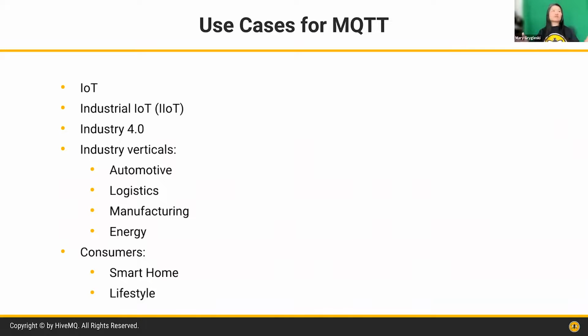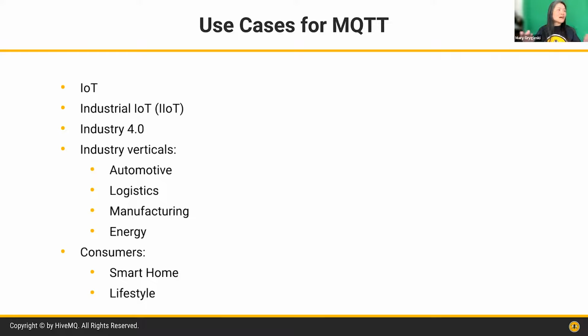Okay, in terms of industry verticals, I mentioned earlier connected cars and things like that. The automotive industry heavily makes use of MQTT. Logistics companies, such as shipping companies, too. Manufacturing, factory floors, and automation, with all these small sensors and devices making sure your factory automation is operating as expected. The energy field, like oil and gas. It's not limited to these four, but I'm highlighting them because they are very good candidates, and there are already customers using MQTT-based products.